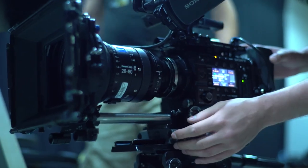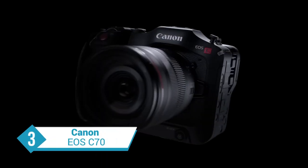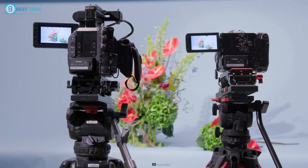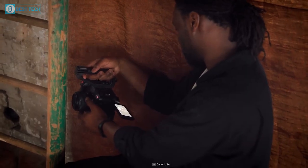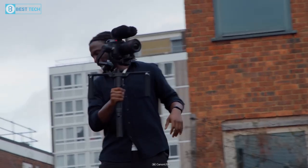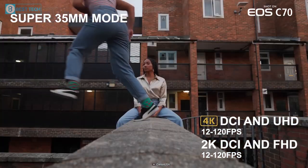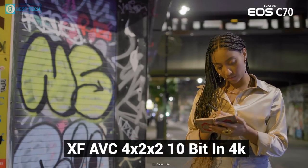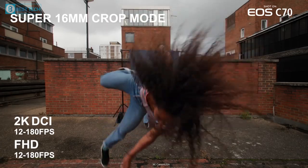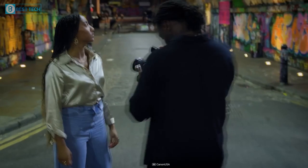In cinema making, there is a myth that the body doesn't matter — it's the lens, film, and development. But a good body does make a shooting experience easier and smoother. The Canon EOS C70 is designed more like a DSLR and mirrorless camera. It's the first camera to adopt the RF mount, which is widely used by the premium EOS R family of mirrorless cameras. This allows filmmakers to use the finest optics that Canon has ever produced. The body weighs only around 2.64 pounds and can be mounted on a handheld gimbal. The Canon EOS C70 features a Super 35 dual-gain output sensor capable of shooting 4K at a whopping 120 FPS. The footage is very impressive: XF-AVC 4:2:2 10-bit in 4K. However, its strength is slow-mo, which can crop to 16mm and record at 180 FPS. Its DGO sensor lets you take stunning clips even at high ISO, giving you the freedom to shoot in extremely low-light situations.